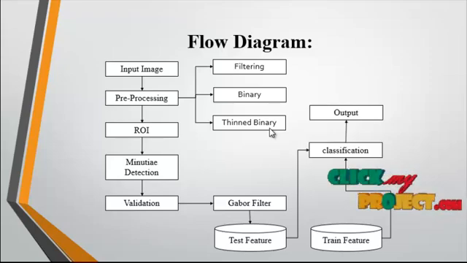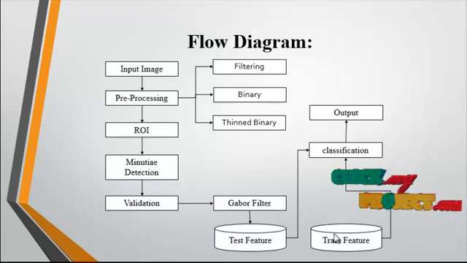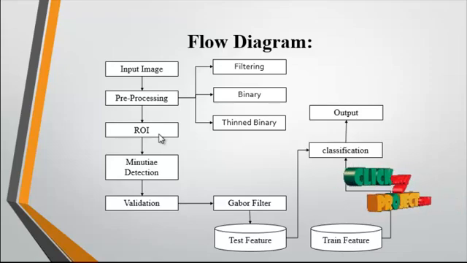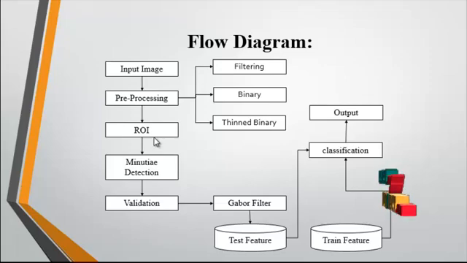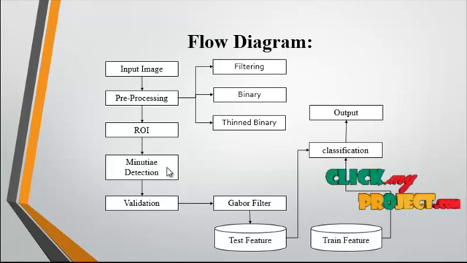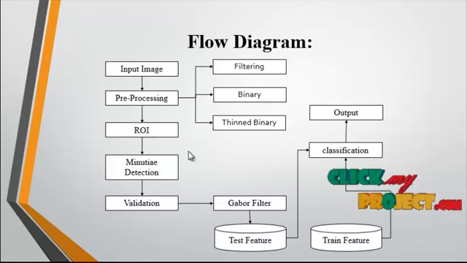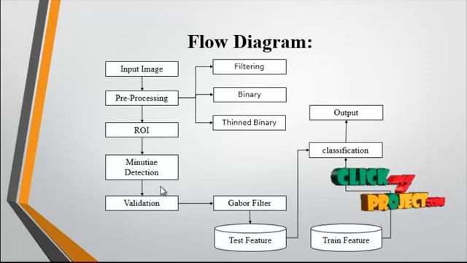Then thinned binary conversion is undertaken after the binary image. In the thinned binary image, the ridges and minutiae are thinned using binary elimination. Then the region of interest is selected after the preprocessing step. The region of interest is the selected area from which we want to extract features. After the region of interest, the minutiae areas and ridges are found using centroids. The centroids of each minutiae and ridge are denoted in centroid format.